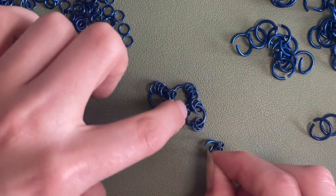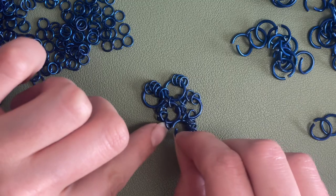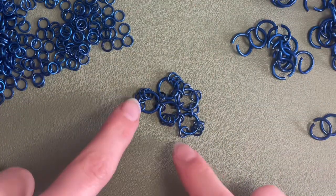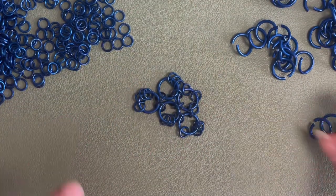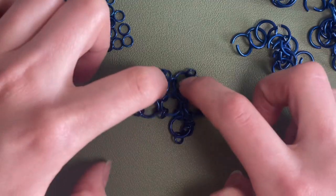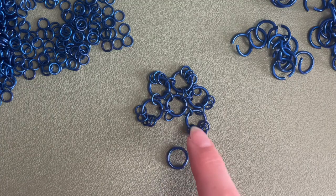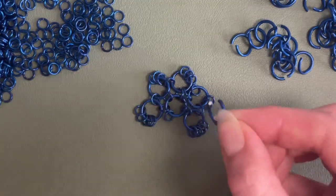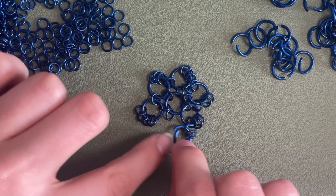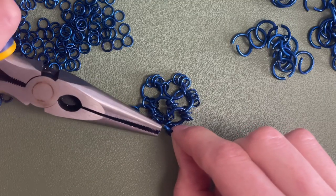Pulling from the next available on this ring and the next available on this center ring — we have two more, because it's all in sixes. This middle ring will have six big rings around it. Next available and next available to close out this little flower, this little honeycomb shape. This final big ring is connecting to all three of these, so it only needs three little rings on it because four, five, and six are already in the loop.